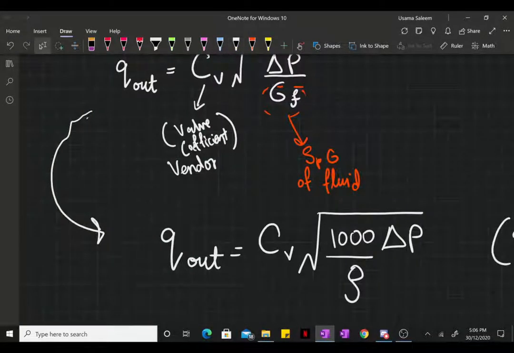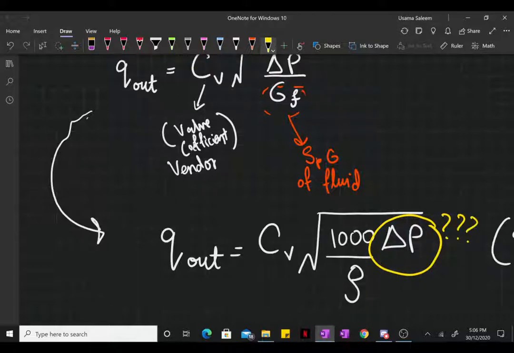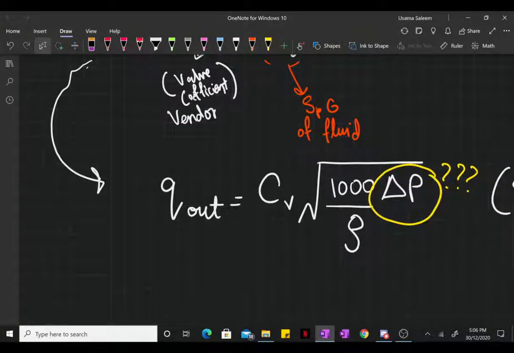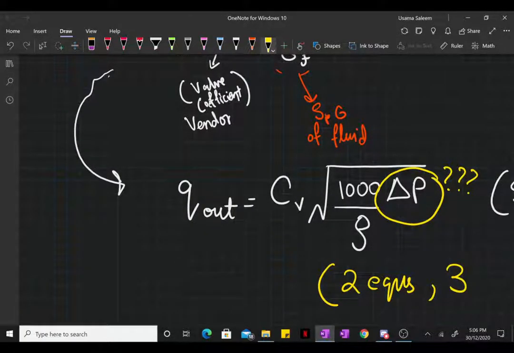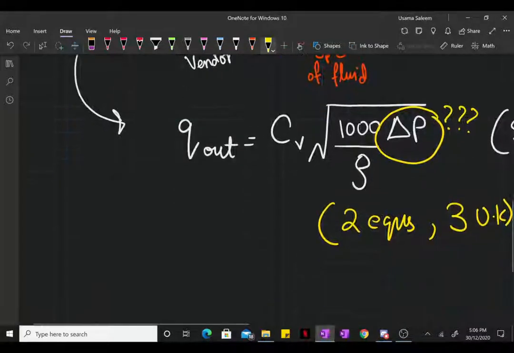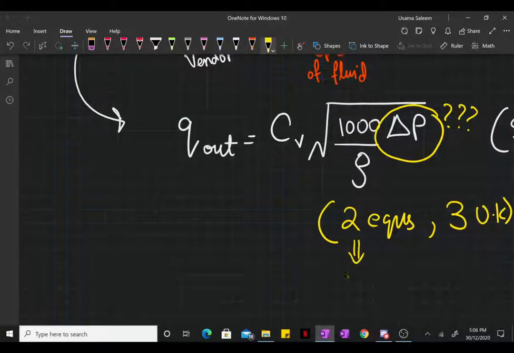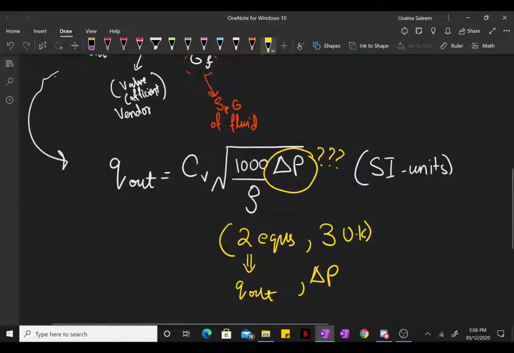If you guys have been paying attention, we now have another unknown which we haven't explicitly accounted for. So far we have two equations and we've added another unknown, so we have three unknowns right now. The second equation will be responsible for giving us Q_out, but we still need to find ΔP, which is what we're gonna cover in the next part of this video.